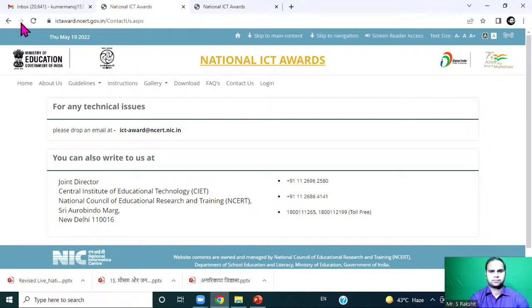Diksha is another portal. I would like to say there is a portal called Diksha. Though it is not related to the National ICT Award, the awardee teachers, the aspirant teachers of the National ICT Award and teacher educators can get a lot of resources from the Diksha portal. We have numerous digital resources on Diksha. All the digital textbooks are also there, which are energized with chapter-specific learning resources. And there are a lot of courses on Diksha for teachers, which they can do to enhance their own professional growth.